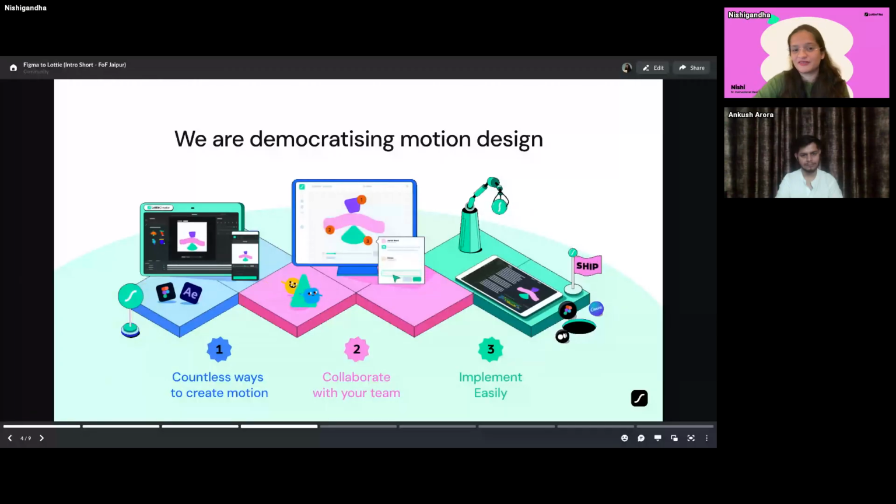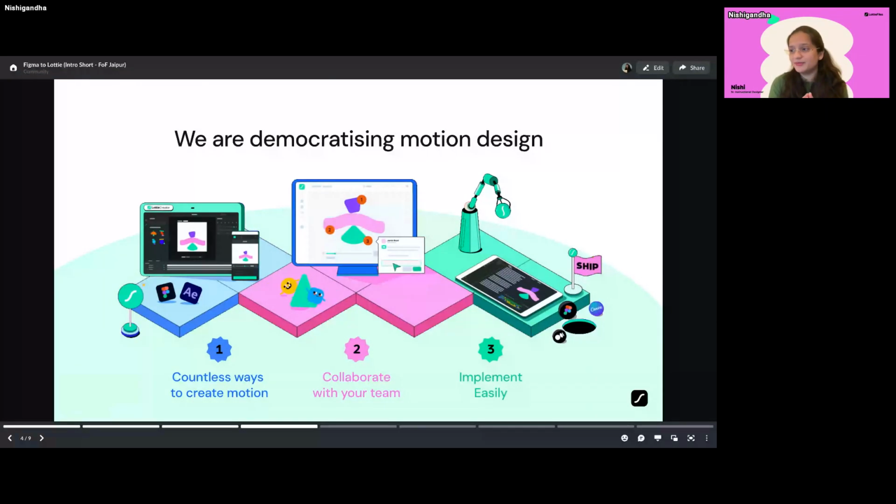And we at LottieFiles, our aim is to make motion accessible and basically democratize motion. So irrespective of what your role is, you could be a motion designer, a product designer, a developer, or even a marketer, LottieFiles has something for each of you.